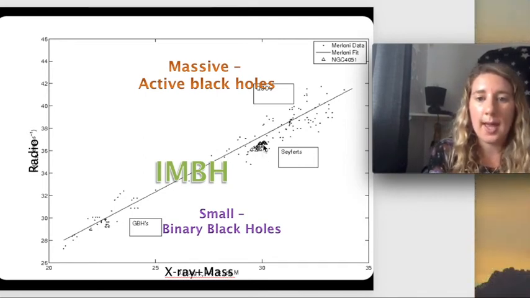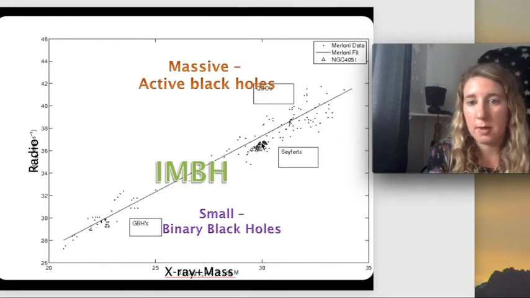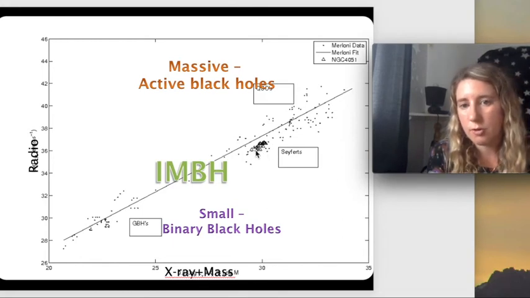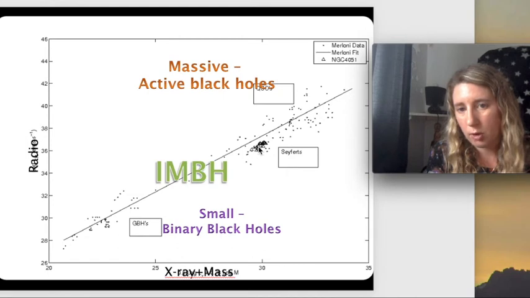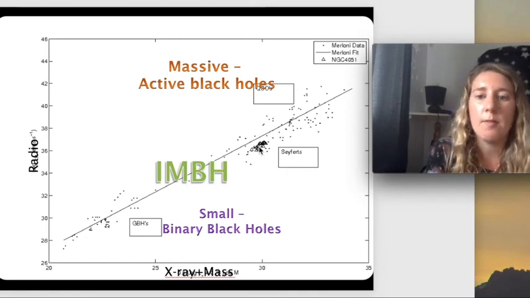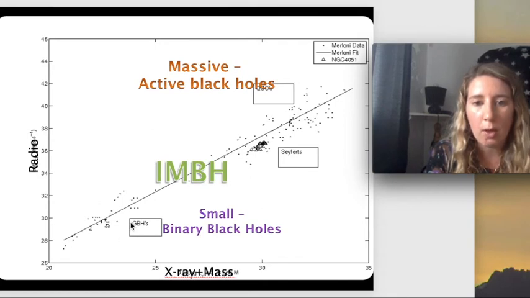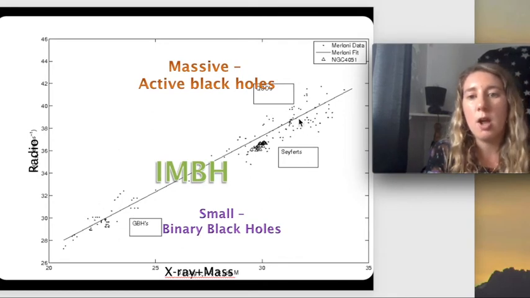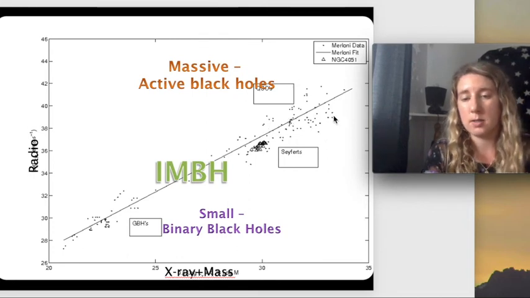So my galaxy here, 4051, is represented by these triangles. So if you average all those triangles together, you get a spot here. Now I have been quite naughty and I haven't put the error bars on any of these values, but all these little specks here are basically other people who've done analysis of either the small binary black holes or kind of larger AGN and quasars and blazars.